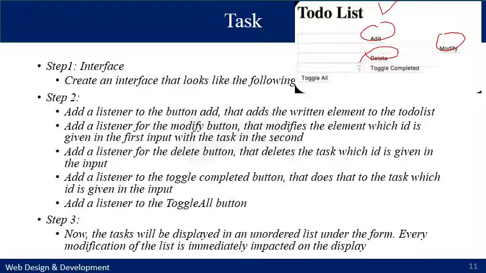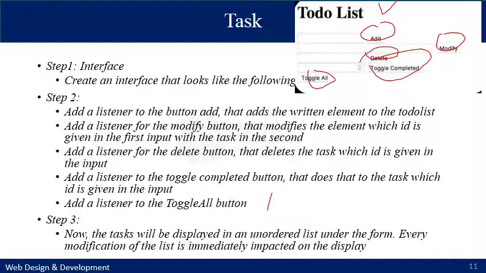Then on the delete button, add an event listener to delete the item from the list, and then add a toggle completed to complete or uncomplete the task. Then toggle all will also have an event listener on the toggle all button.